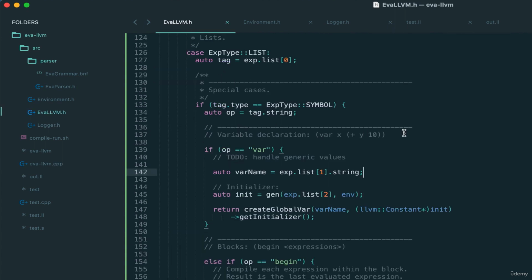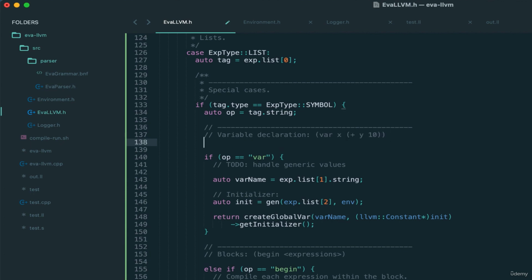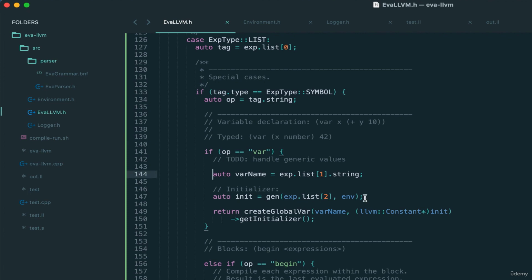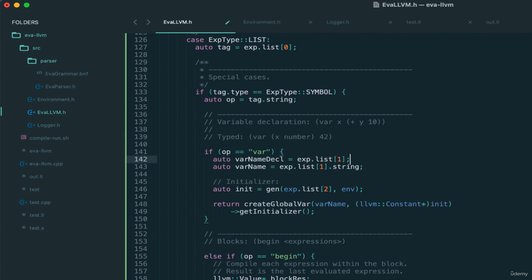So as we said, by default, we'll be using just i32 type for all the values, that is the number type, or we can actually annotate a variable name or a parameter with a type, and in this case it becomes a pair. The first element is the name and the second is the type. So we take the name declaration, which can be either the simple name or the list with the name and type, and we have to extract the name and the type. Let's introduce this helper method, extract var name.